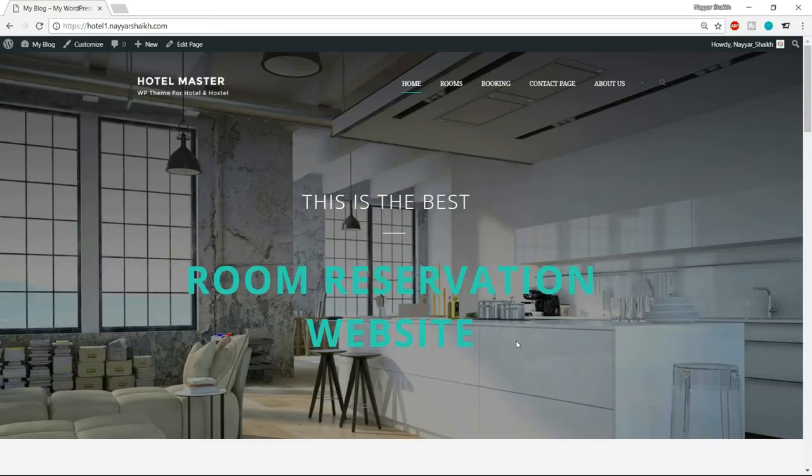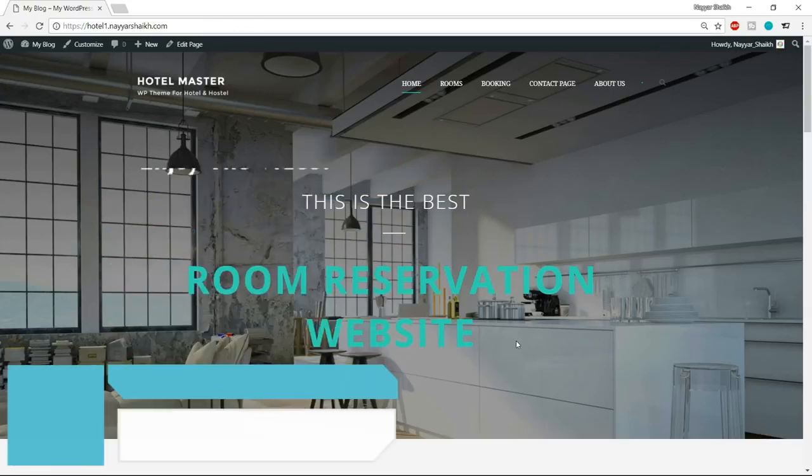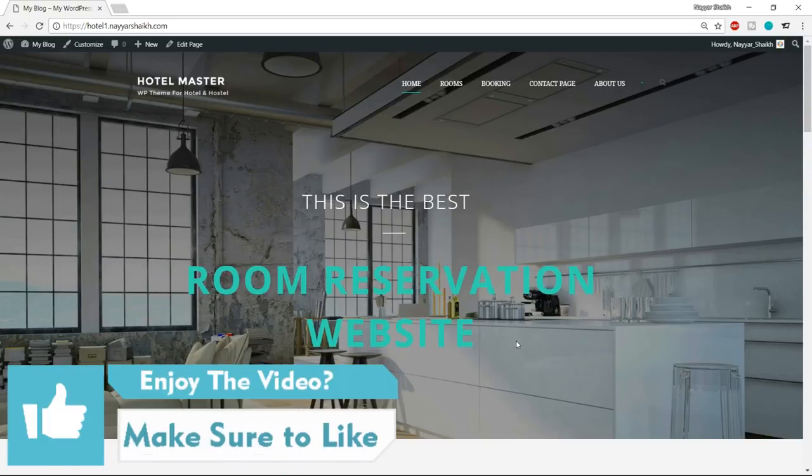Now the one which is fastest is required because our website will be a bit different from other websites. Other websites are really simple, they don't have this reservation option, and our website has this option, so it will be heavier than the regular website. So for that we need a hosting provider that can give you better performance. And we need a secure hosting provider, because here the person will come and put in their credit card, debit card details, so we will need a very safe hosting provider for that.